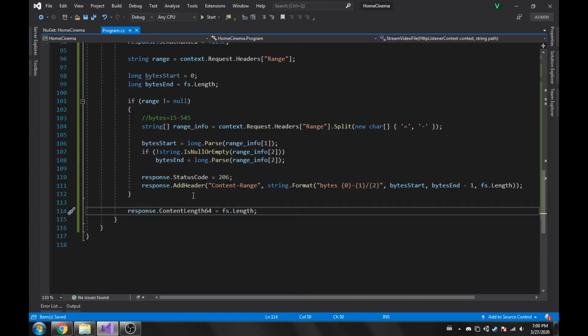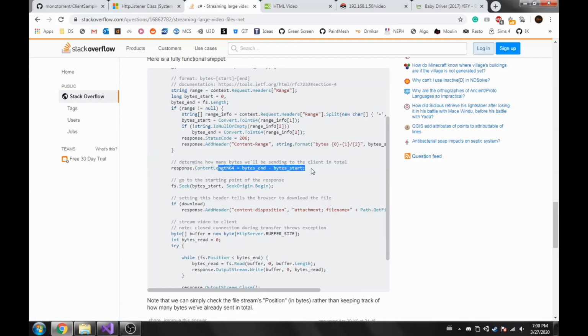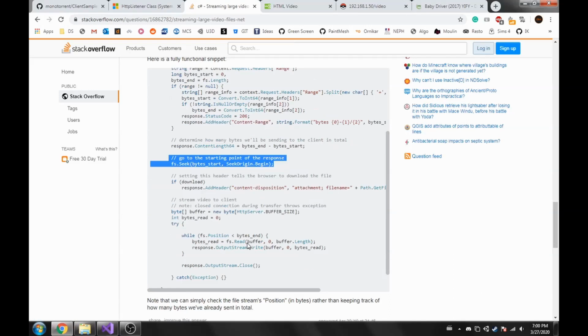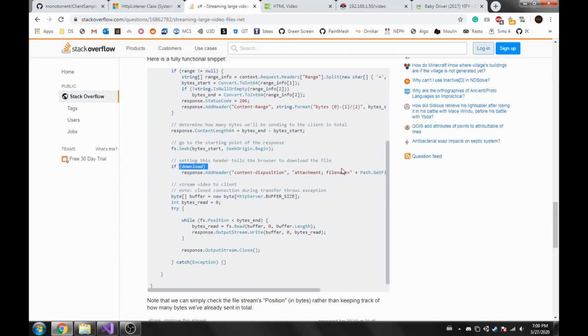This is wrong here because we're not going to send all of that data. We need to actually do that here, because I just checked that, and we need to send how much information we're actually going to send. Otherwise, we're going to end up breaking it. So we need to do that. Yeah, that's correct. Okay, so now we actually need to do the reading. Oh, okay, if you want to download the file instead of streaming, you can do that, but I see no reason to because the file is already being downloaded.